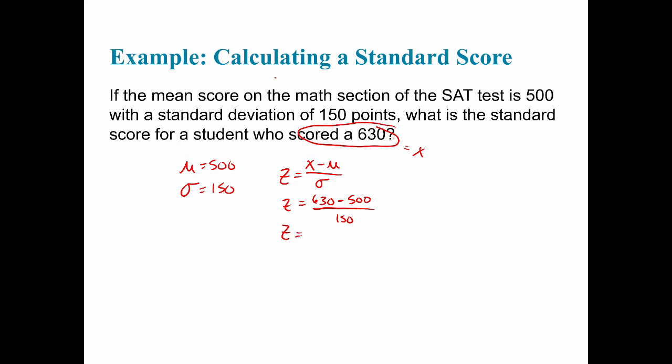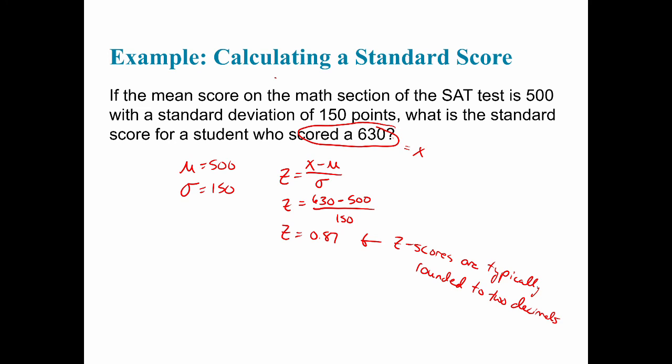So whenever we do that calculation, we get 0.87. For us, z-scores are typically going to be rounded to 2 decimal places. We're going to be using z-scores a lot this semester. There's going to be one tiny exception, but the majority of the time, we're going to round a z-score to 2 decimal places, like 0.87.